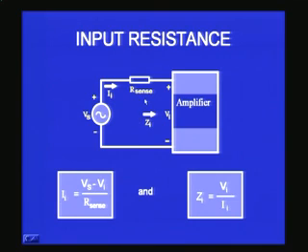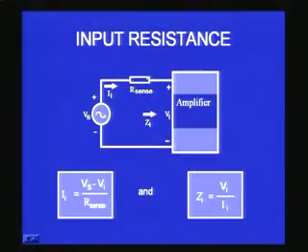So I can measure the input current by simply introducing one known resistance and finding out the voltage across this resistance. Divide that by the resistance, and you will get the input current. And the input impedance or resistance is measured as the voltage at the input Vi, measured again using a multimeter, divided by the Ii measured as explained shortly before. So Zi is Vi by Ii. This way we will be in a position to measure.